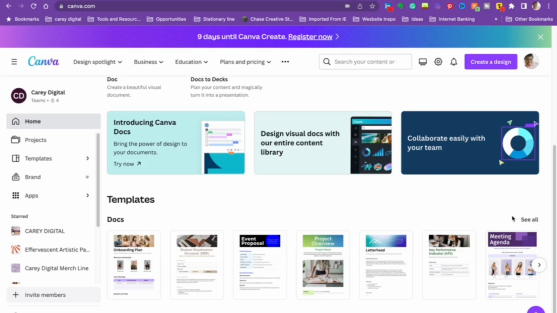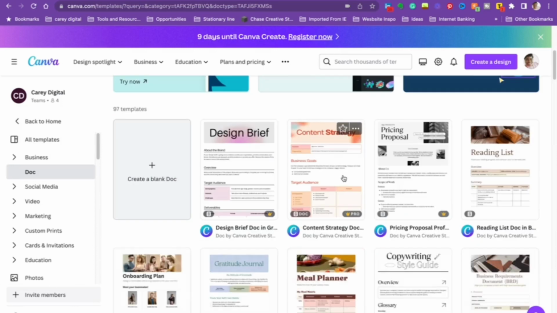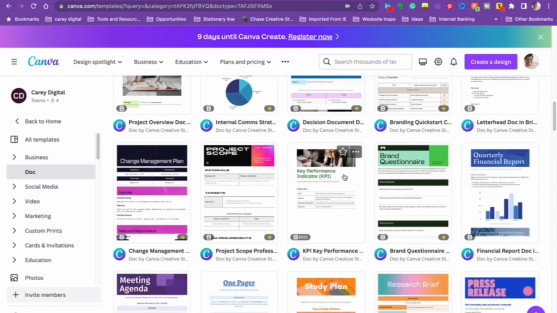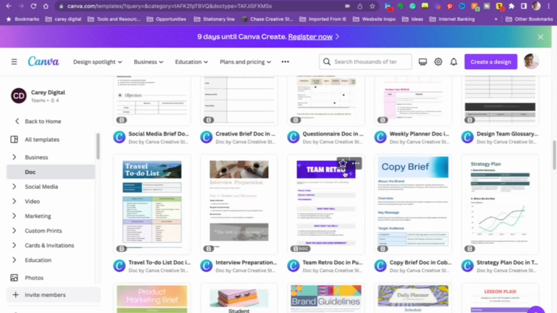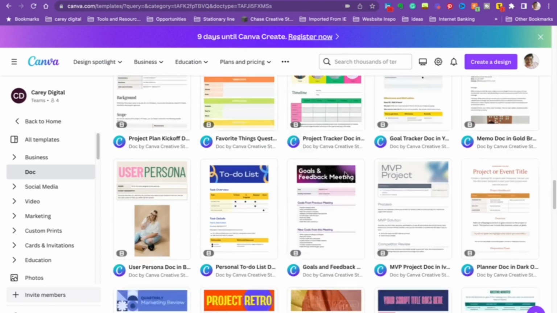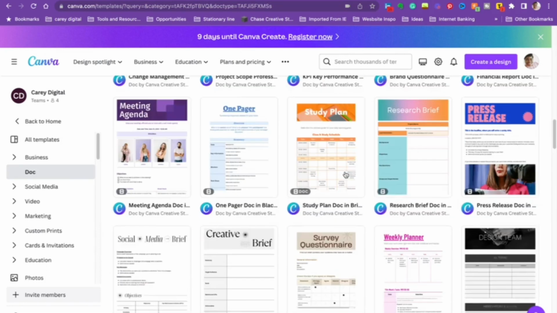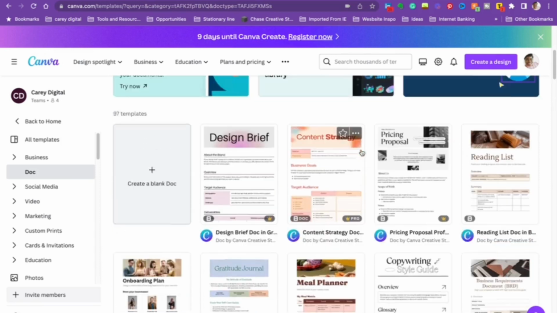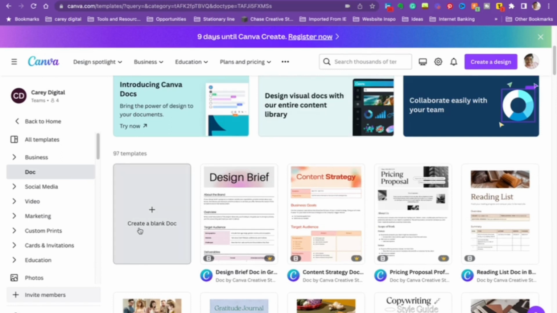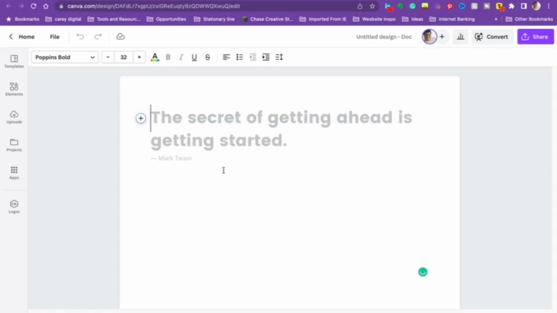One of the things also you'll notice is that there are multiple templates that you can utilize. So the templates include those for a one-page document, meeting agendas, contracts, proposals, reports, whatever it is that you have in mind to create using Canva Docs, the templates are there for you to use, right? However, in this video, I'm just going to create a blank doc. And this is just pretty good because if you have an idea for something, I like to start with a fresh canvas and then possibly integrate different templates and make it my own.